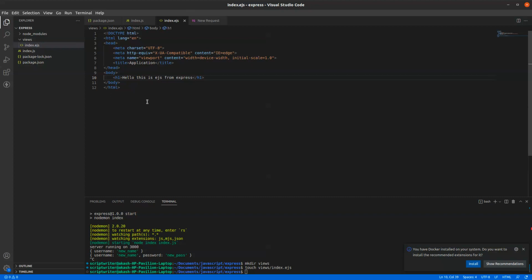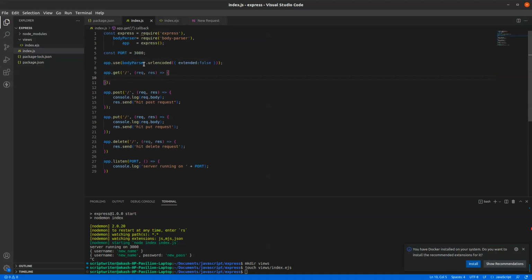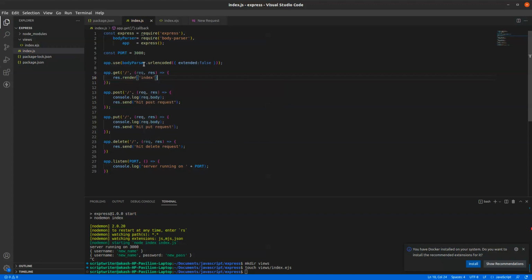Now we'll try to render this HTML onto the browser. So for that, we'll just use res.render. Render is a function. Just give index.